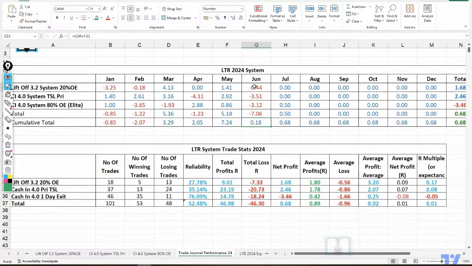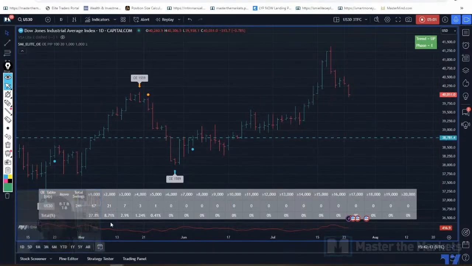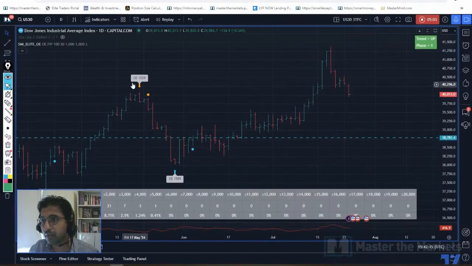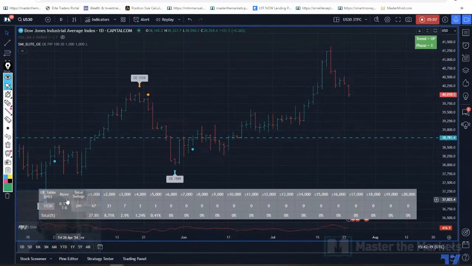Now, one thing that we did take a look at is the 80% OE. We are in talks with the trading room team on whether we should use a smaller target when we look at the open equity, but still maintaining our risk on these strategies. When we look at the open equity data, then we get all the probabilities over them.